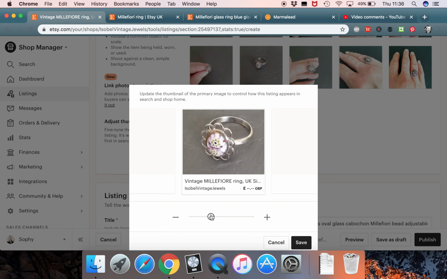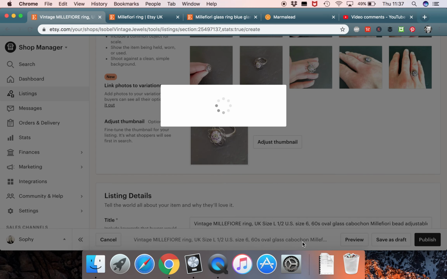and I want it to be as close as possible, so that when someone scrolls through the listing, I want it to be big basically. So what I've done is I've absolutely zoomed in, and then you can move it, and I think front central is good, and then you go to save. So we just wait for that to load up. You can't do anything while it's loading up, so you just have to wait.